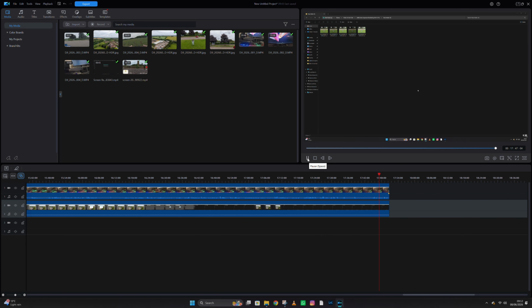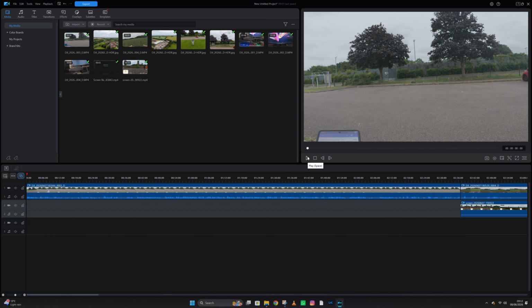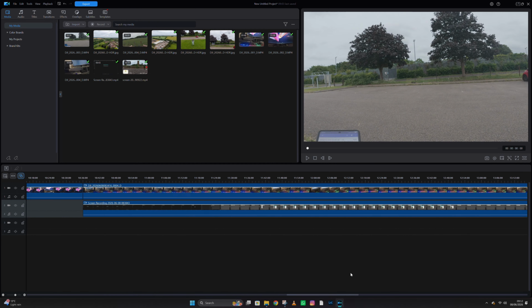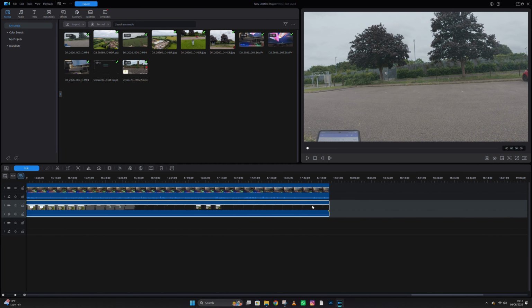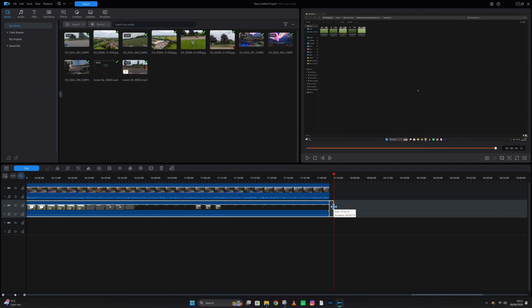Do these next two photos, and then, right. I think I need to keep that wherever long it was.